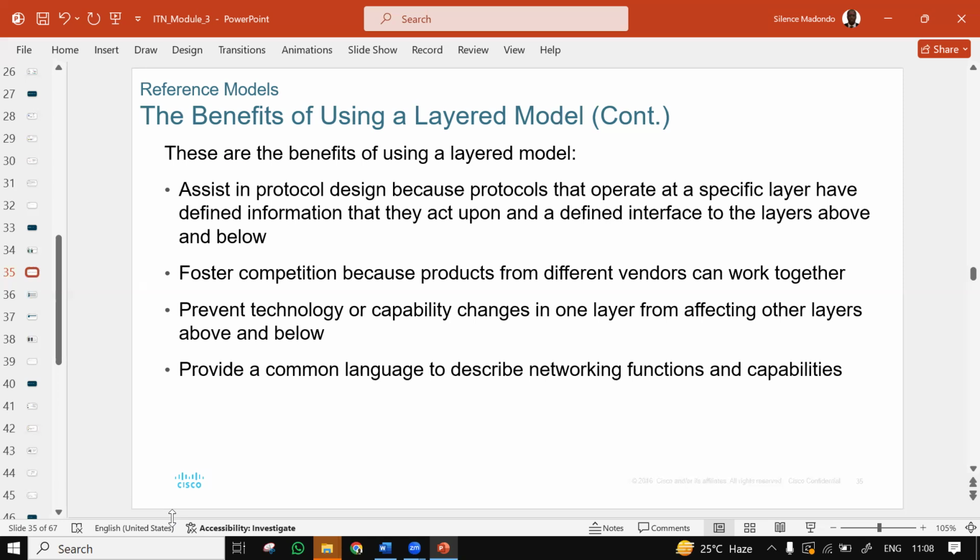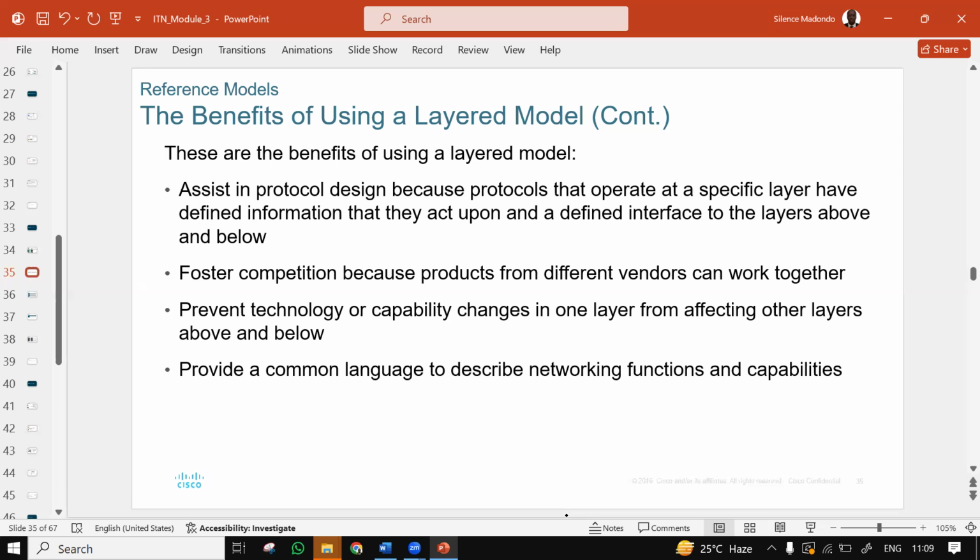Others are more technical. When it comes to troubleshooting, layered models help us. How? In troubleshooting, you can start at the lowest layer, which is the physical. Check what is happening at the physical layer: are my cables broken, are the cables connected properly to the ports, are my physical devices functioning, are they on? I'm troubleshooting at the physical. Then I move to the data link, and check that my MAC addresses are all proper. I move to layer 3, network, and check that my IP addresses are correctly configured.